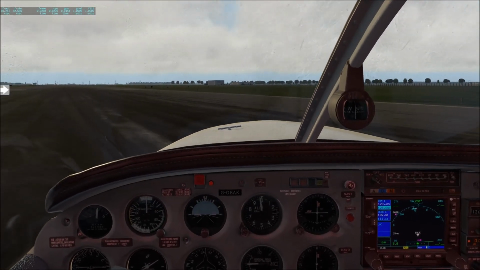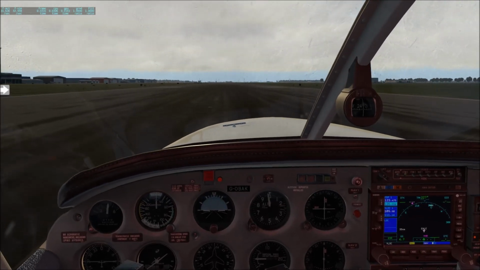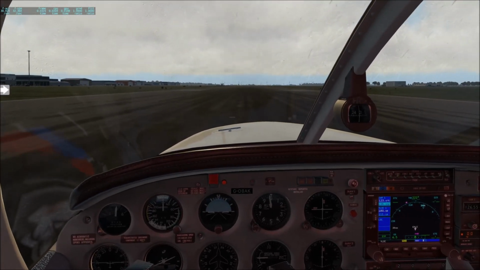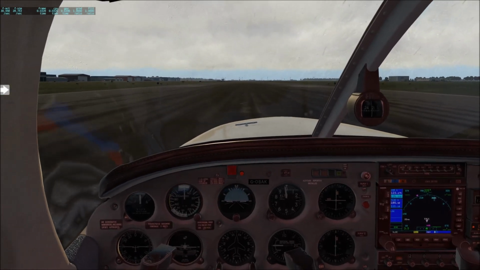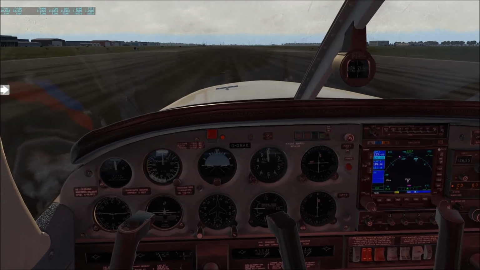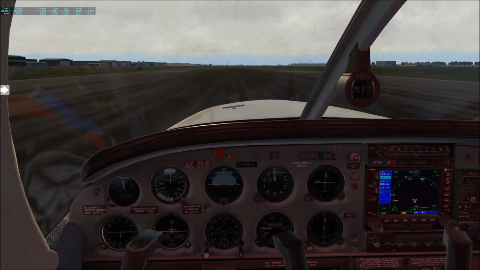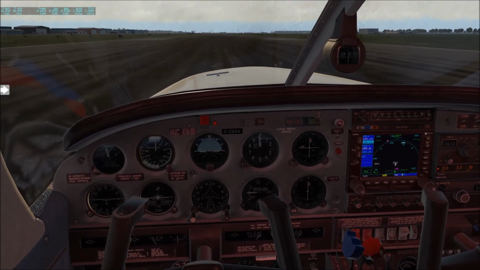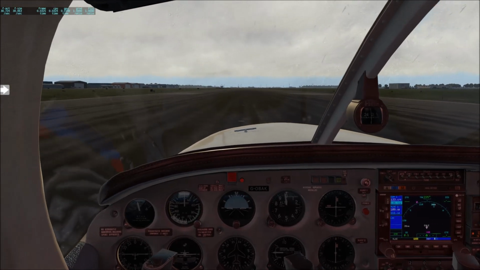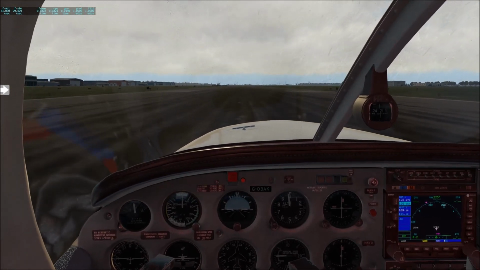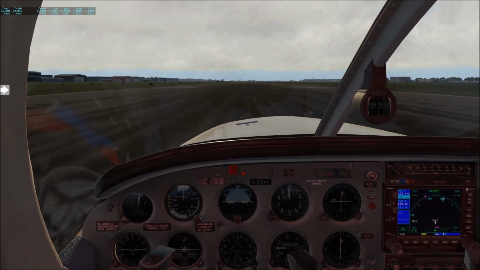And they do that with the intention to move all the charter flights from Amsterdam Airport Schiphol to Lelystad, to give Amsterdam more space to grow and basically free up landing slots for the more heavy, more lucrative airlines to come to Amsterdam. But anyway, let's set the mixture to rich and let's take off and see what the scenery looks like. So gently throttling up.